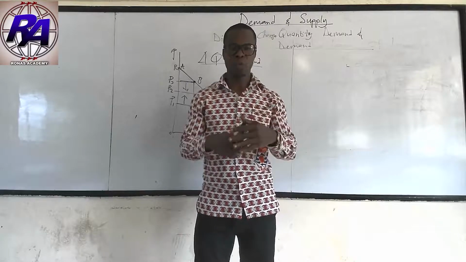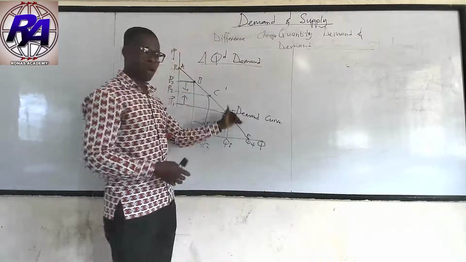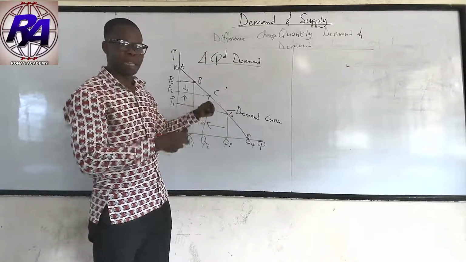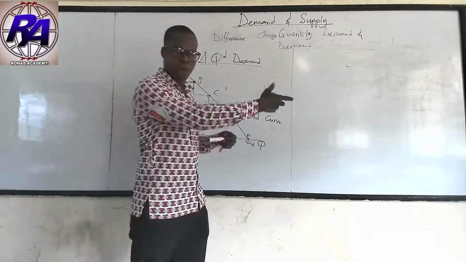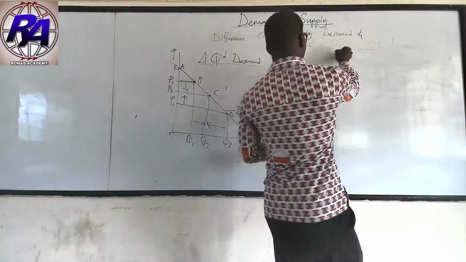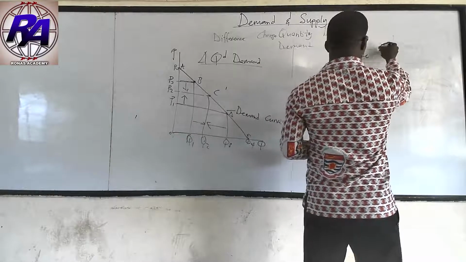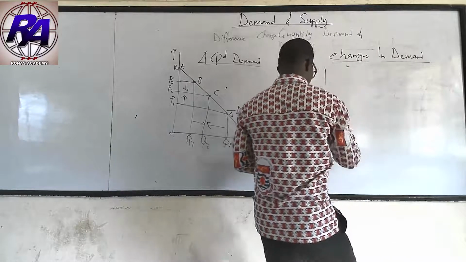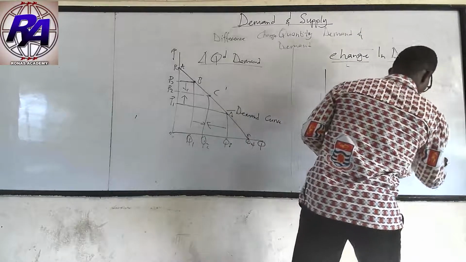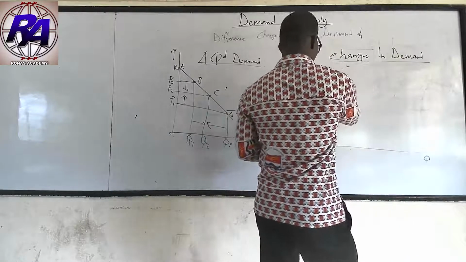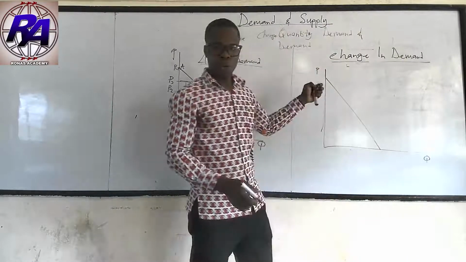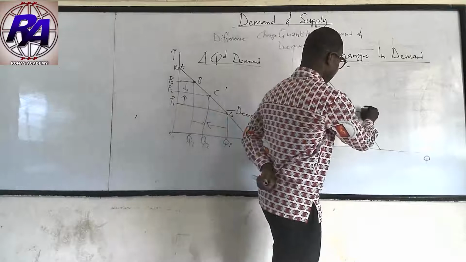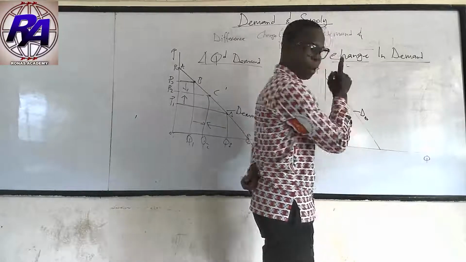So that is about the change in quantity demand. The movement is always along what? The demand curve. Is that okay? And it is all solely influenced by changes in what? In price. Now let's turn our attention to change in demand. So we are turning our attention to change in demand. If this, let's assume this is our D naught. So this is our D naught, our first demand curve.